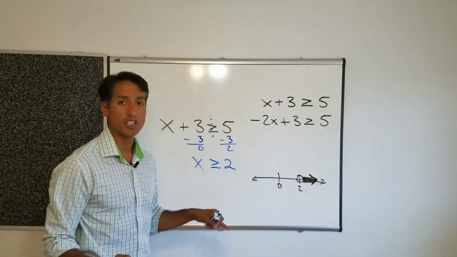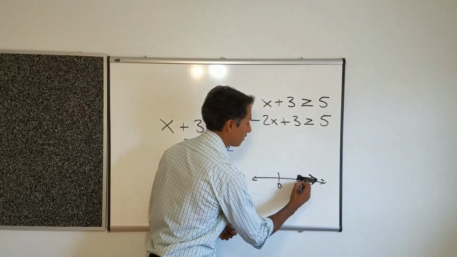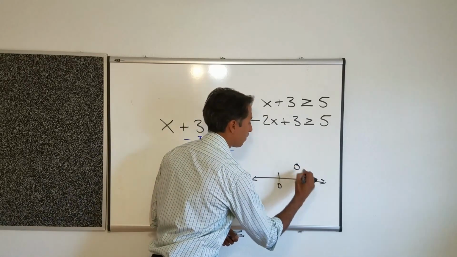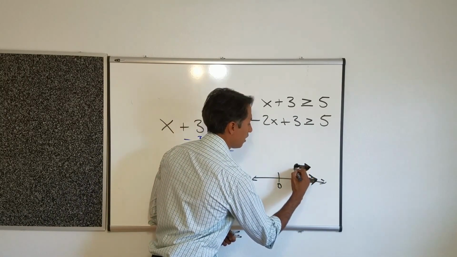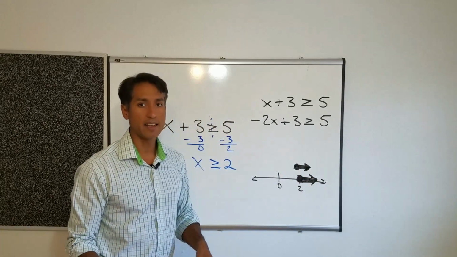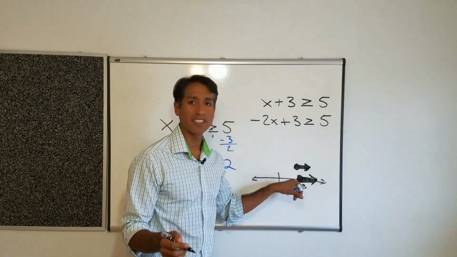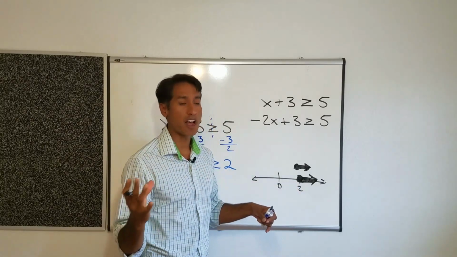x is equal to 2, you shade the bubble. And so then it becomes a dark bubble like that. And that's how it should look. If you're doing the floating ball lesson, it should look like that, kind of right on top of the 2, but it definitely should be shaded. And one thing I always recommend to my students is make these bubbles nice and big so that your teacher can really see that it's either shaded or not.